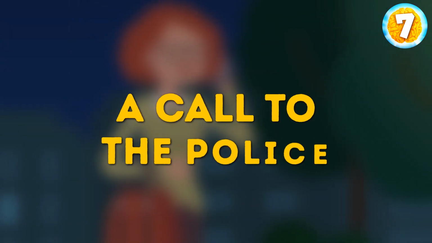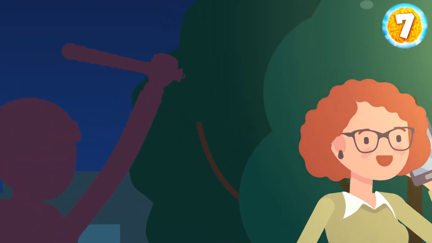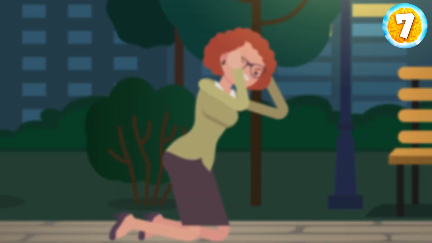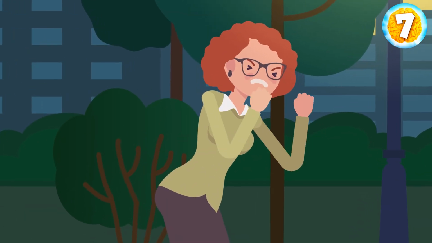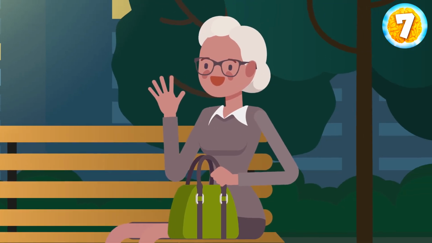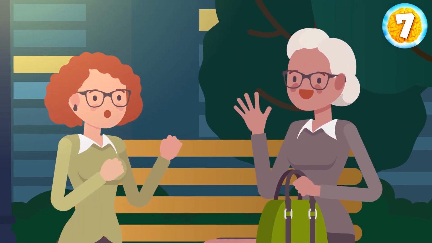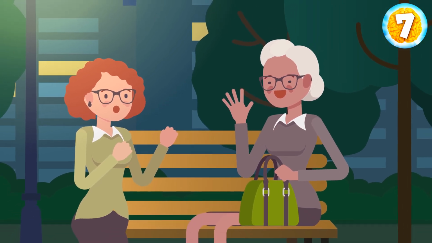A call to the police. Amanda was going through a deserted park when someone hit her on the head. When she recovered, her bag, along with her phone, money, and documents, were gone. There were no people around but for one elderly lady. Amanda rushed toward her, explained the situation, and asked to call the police.